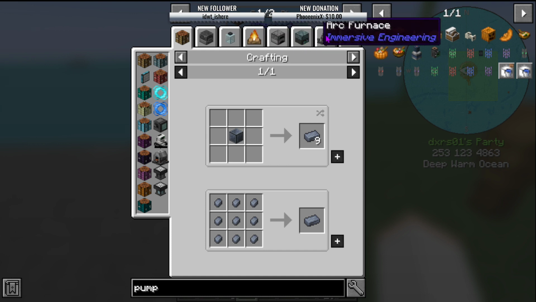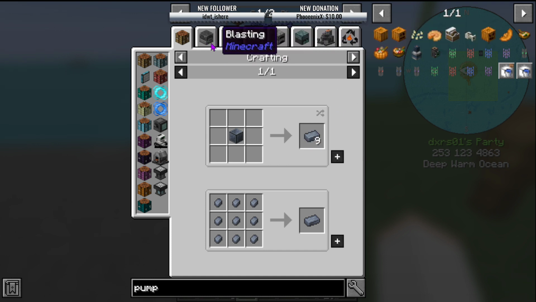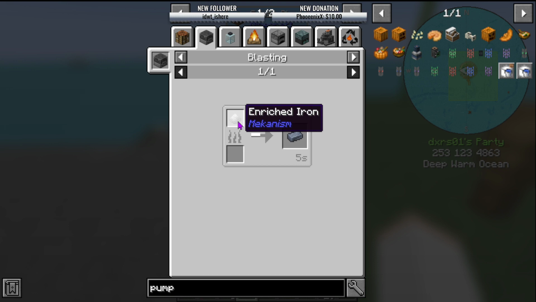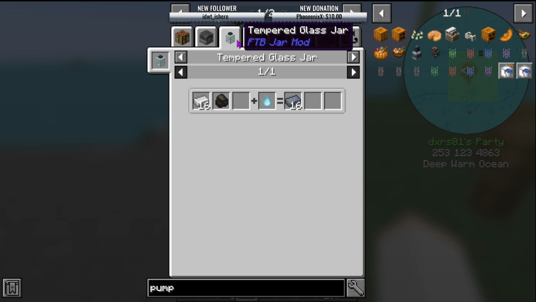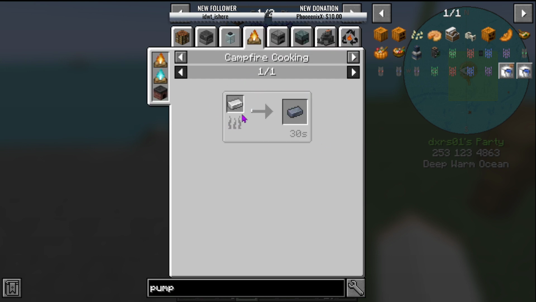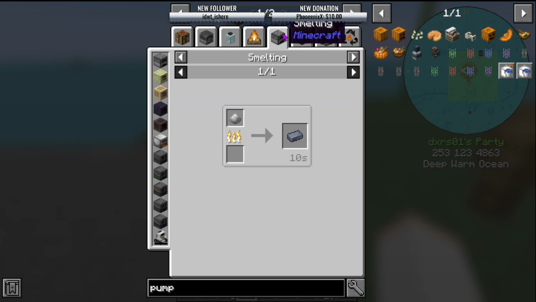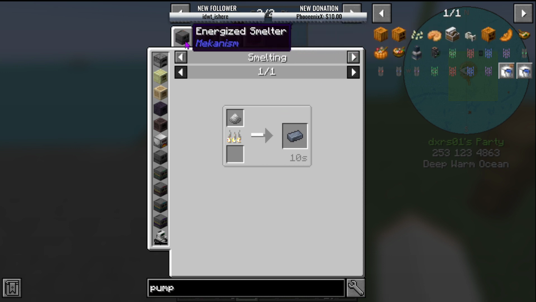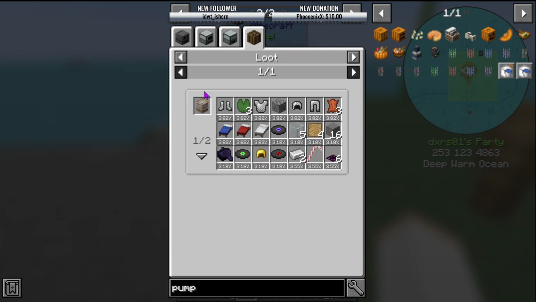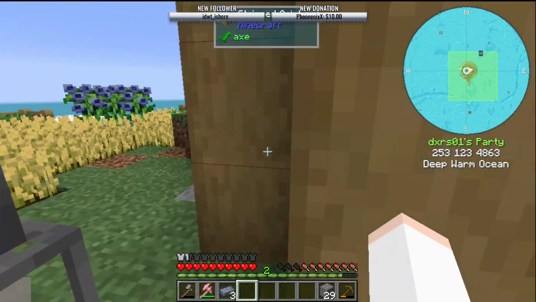Okay, so these tabs will show you different ways of getting it. You can do blast furnace with enriched iron, but I don't have a machine to do that mechanism yet. I could do it with the tempered glass jar, which I'm getting ready to actually start working on. But what I did was use the campfire, put the iron ingot on the campfire, and boom, 30 seconds later, I have an ingot. Again, enriched iron, and just a whole bunch of other stuff. Machines that I am nowhere ready for. And of course, you can get it from a loot crate too.